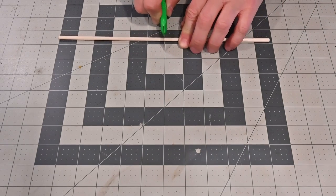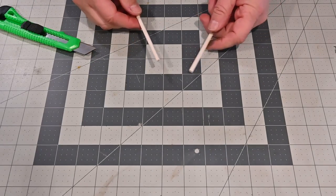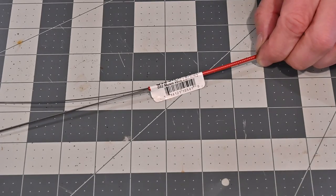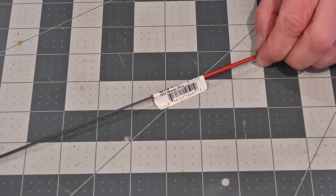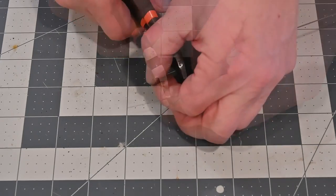The balsa wood is soft and very easy to cut. Next, I have some thin music wire, about 0.032 inches, and I'm going to use this to make a mounting pin for the tree. I'm going to cut a piece about 1 inch long.